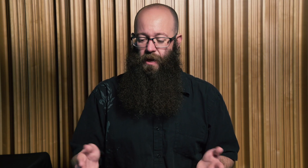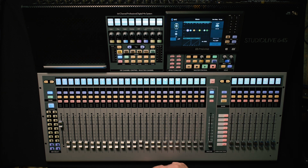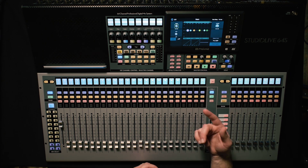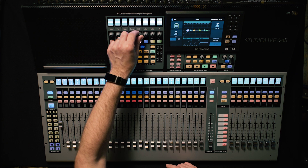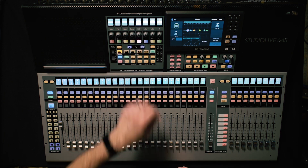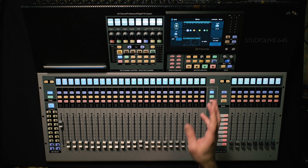We also give you a couple of cool features on the fat channel of the mono bus. To access the mono bus fat channel, you press the master channel select button once — that selects your main — and press it a second time to switch over to your mono. Both in my main and my mono, I have a selectable high pass and low pass filter. On my main, for example, I can put that into high pass and make an adjustment. Then I can switch over to my mono, put that into low pass, and set up a little crossover point between my main left-right and my mono. Again, if I'm using it as a feed to a sub, this is great functionality built right into the mixer.